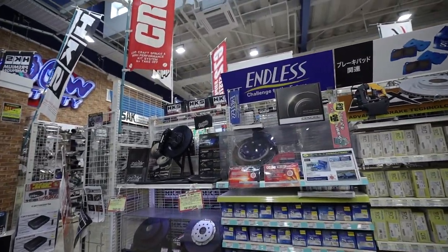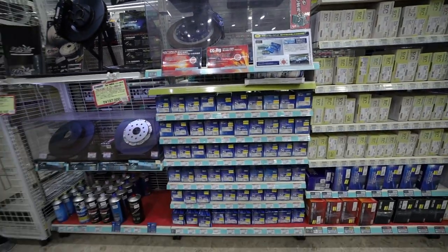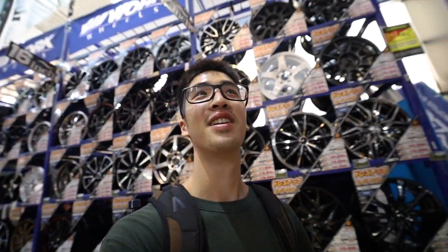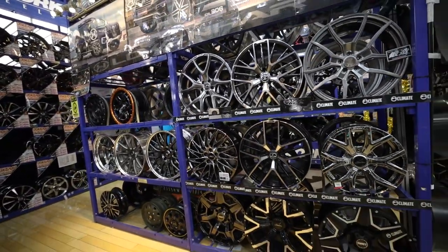The Endless brake section — you can get brake pads for probably any car here with different options. To my right is pretty much identical to the other store we were at, but over here is all the cool lifestyle enthusiast section. And there's this room too with all the wheels you could ever think of. Let me try to find if there's one I actually like — any brands I recognize.